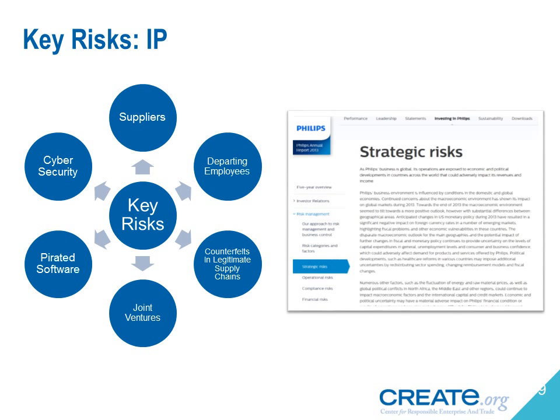But IP, particularly for them, is a strategic risk because so much of Philips' value in the technology sector, in the lighting sector, in all of the medical sectors they deal with are directly related to their bottom line and a huge corporate priority for them. So IP is considered along with other strategic risks. And then they also look at IP as an operational risk in the running of their company day to day. Things need to be in place, policies, procedures, ways of managing IP that make sure that in the day-to-day functioning of the company, things don't get lost.